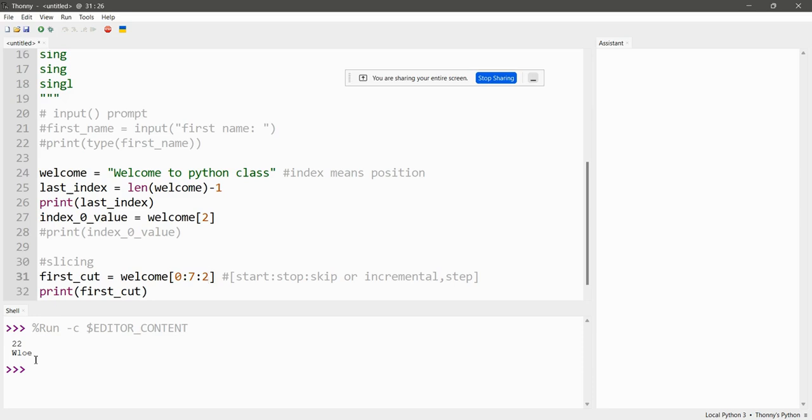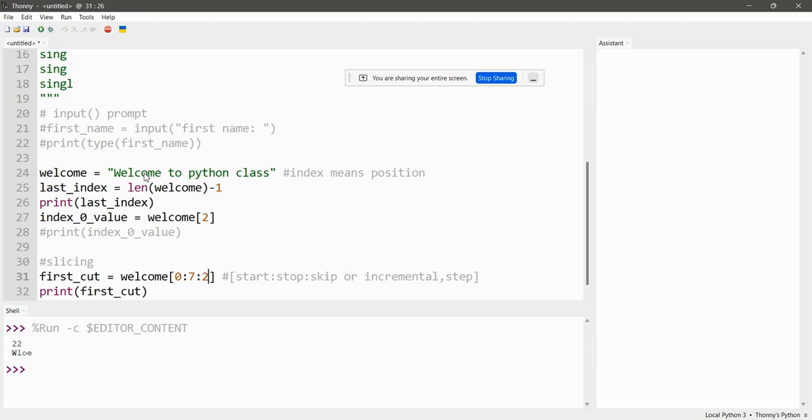Okay, so WLOE simply means that I'm starting from 0, then I'll add 2 to 0. So when you add 2 to 0, that will be what? L. So it means that we will skip the E, the 1. Then we add 2 to the L, which is the position. That will give us 4.